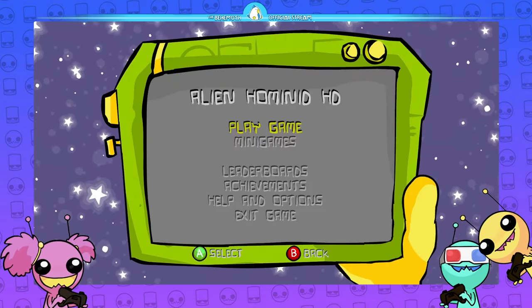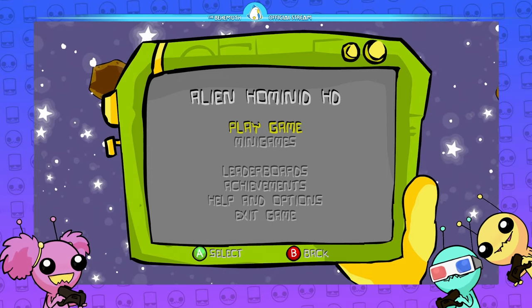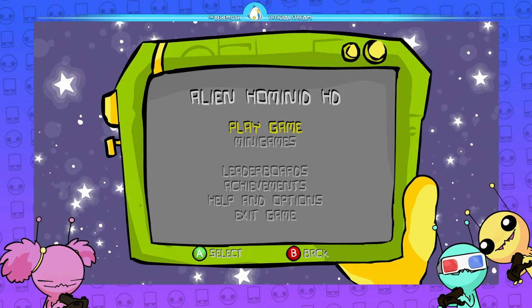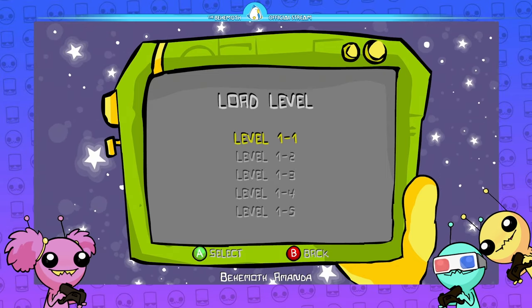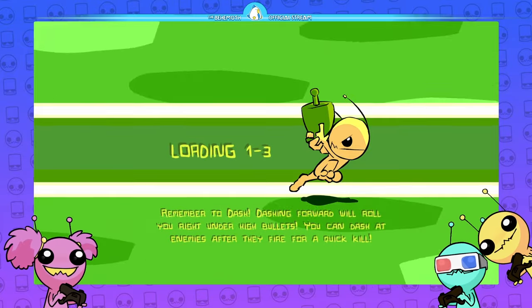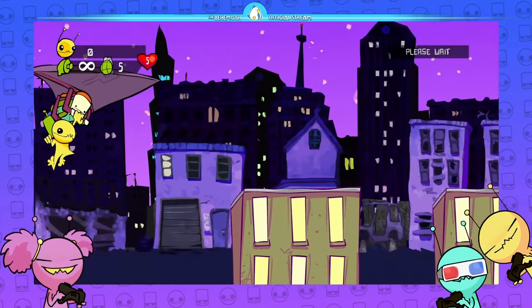We made him cry. In Alien Hominid HD, we let you start at whatever level you last unlocked. So don't you worry. You don't have to go through the whole game perfectly. What level was that? 1-3. Yes. We are perfect. You don't want to start on Wasp Boss again? No.